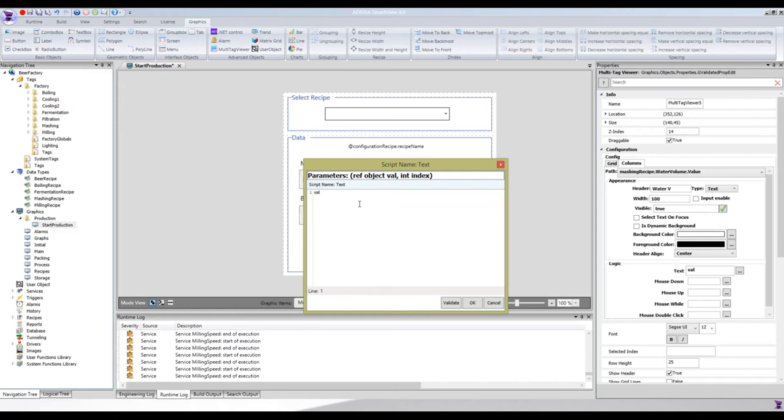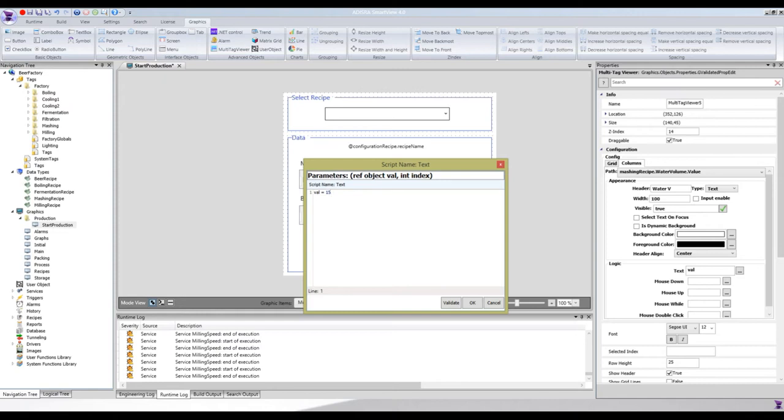So if you want to change the value that is going to be displayed, we need to give a value to the val. As you can see in the parameters here, the object val is a ref object val. So it means that we are passing by reference. So whenever we change the value of the val, this is what's going to be displayed. So if I put val equals 15, we're going to be displaying 15.